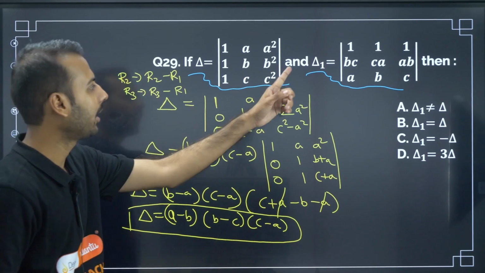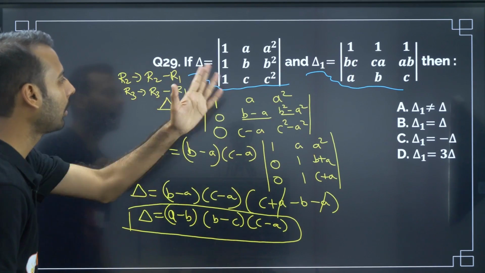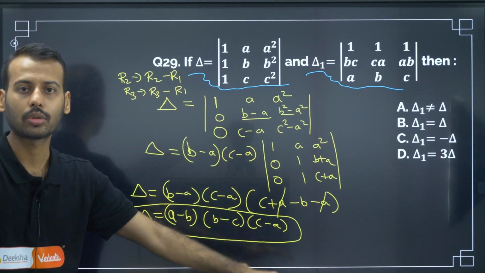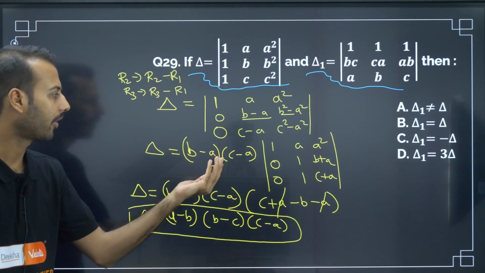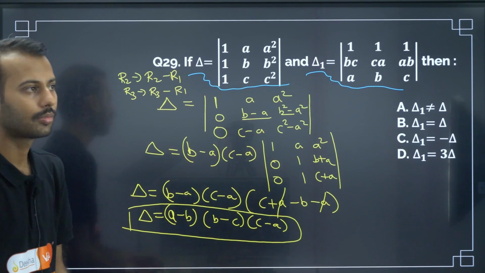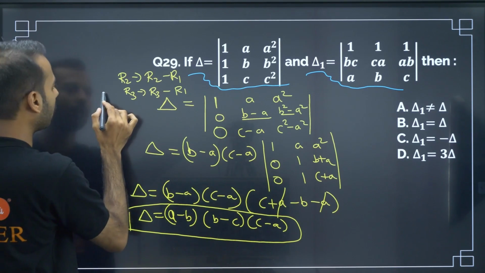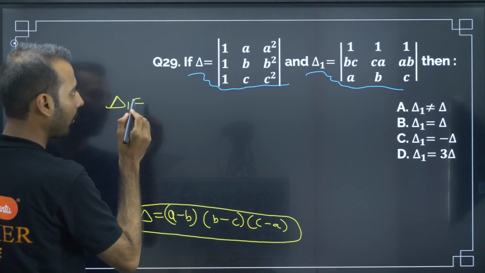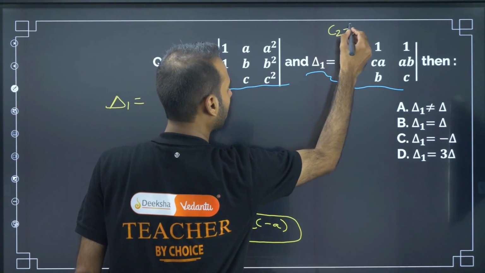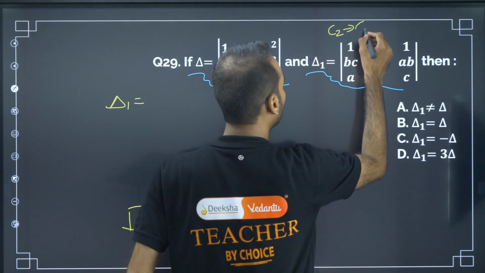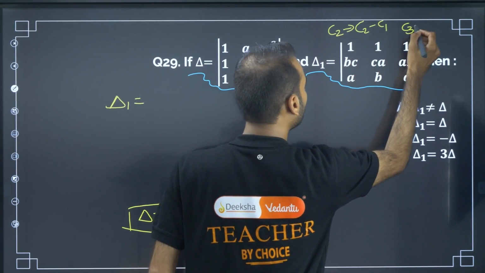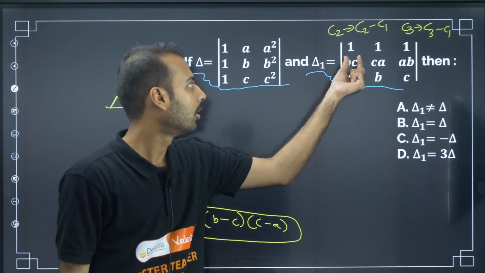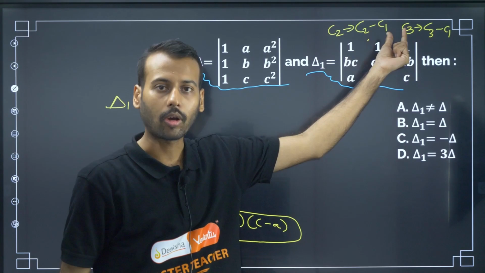Next, we have to simplify this also. How to simplify this? For simplifying that, let me remove all this. I hope you might have understood. I am explaining a little faster, but definitely the exam is there, so this much you should be able to grasp. Now let me remove a few things. Triangle 1. Now if I am considering triangle 1, from there I will do this operation: C2 to C2 minus C1, and C3 to C3 minus C1. For this triangle 1, I am doing C2 minus C1, again using properties of determinants only.